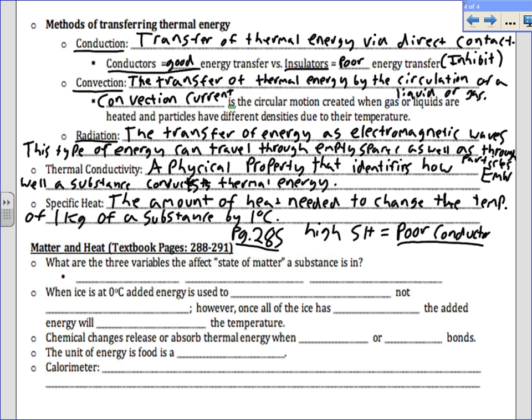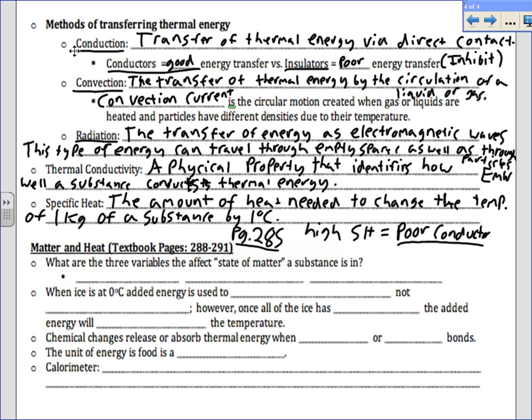That's why at night you can go down to the lake in the summer and you can see steam rising off of it, because the water takes a long time to cool itself down. During the day it feels colder because the water takes forever to change temperature. Okay? Then that deals with specific heat.